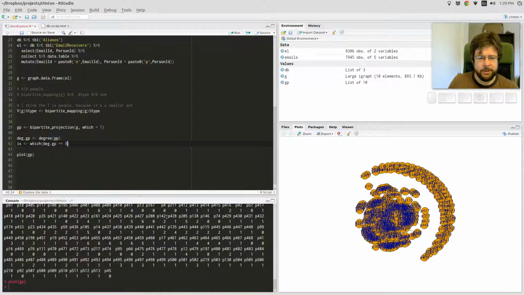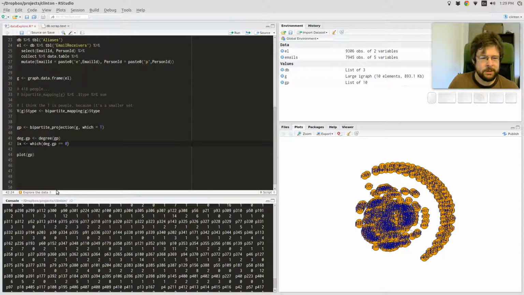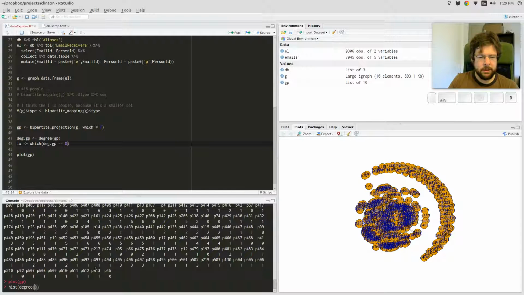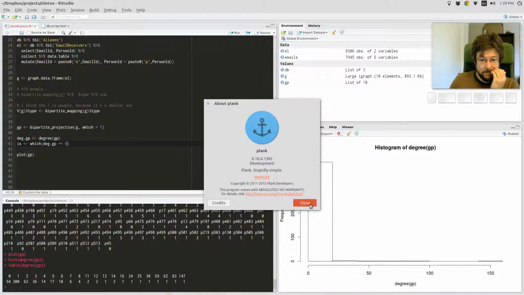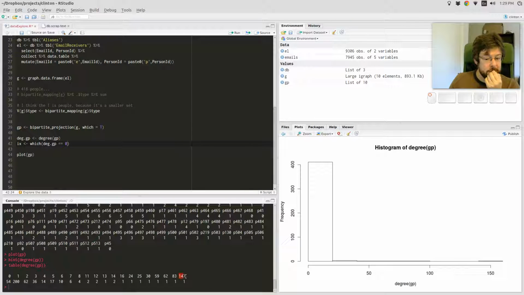And I might actually even reduce it even further, because there's a whole lot of 1s. So if I actually look at hist degree GP, look at this. This is crazy. In fact, let's just do a table. If I look at a table here, there's one person in this network with a degree of 147, which is redonkulous. That means they're talking to not quite half, but like a third of all the other people. Alright, and then there's 54 people with 0, but then a huge amount just have 1.